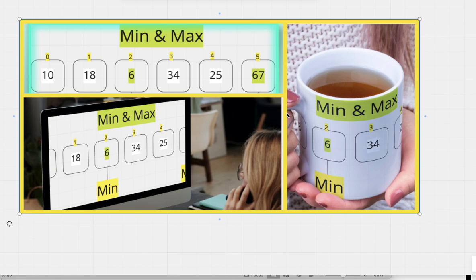Everyone, today we are going to see the array data structure problem. Here we are going to find the minimum and the maximum element of the given array. Actually, this question has been asked multiple times in interviews, and if you want to move to a product based company, this problem will be really helpful.